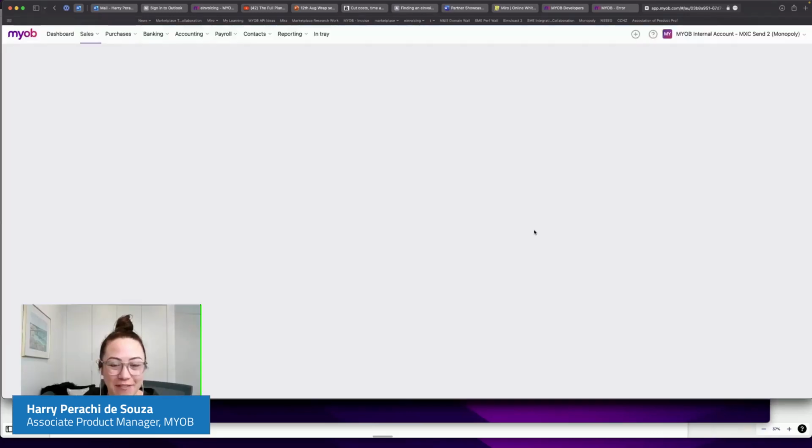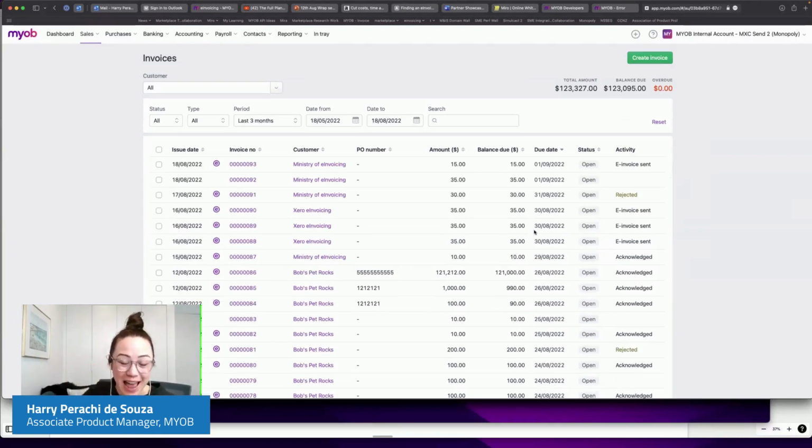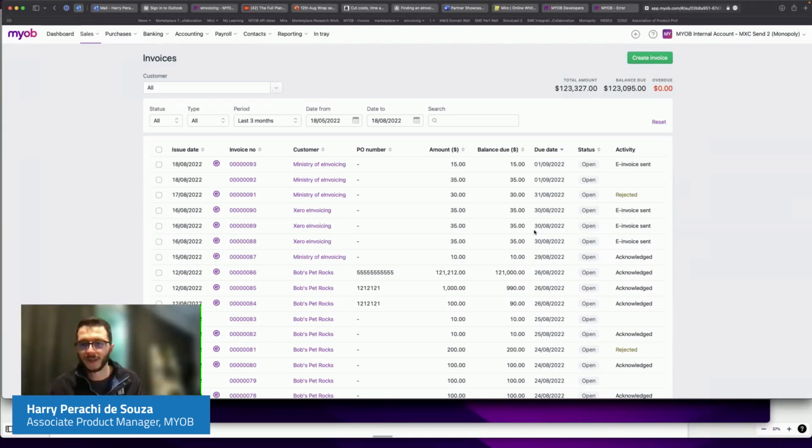And the other thing is, if you did have other attachments, you saw the little space there where you can drag or select other attachments to add. So that's helpful if you're submitting timesheets with it or whatnot. You can actually add other attachments there as you would for your normal invoicing.